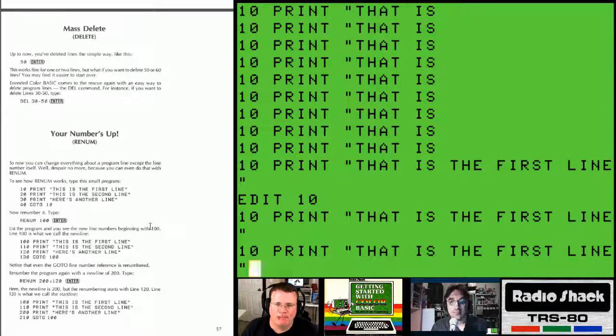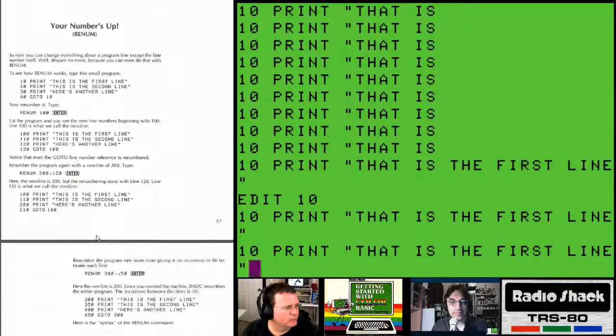Renumbering is a way to manage your code when your line numbers start to get out of whack and you need to make more space or separate things. It's a cool thing to do. The only thing you have to keep mental notes on is, the minute you start changing your line numbers, what part of my program started at what number, and where did it end? The only way I was able to remember that in the old days was to do the old list and do a shift-a and pause it as it went flying by the screen. So it can become chaos if you don't manage it somehow. But renumbering is a useful tool.